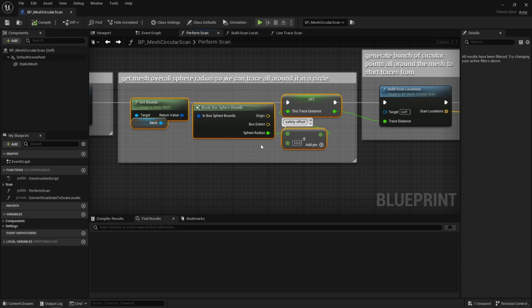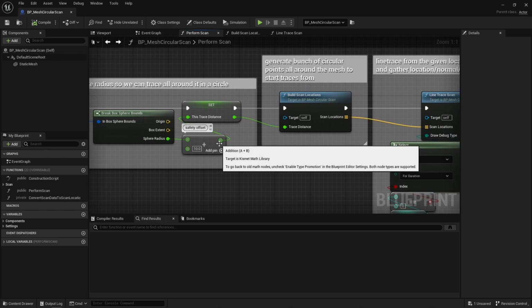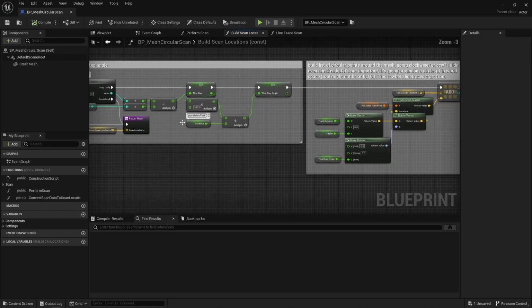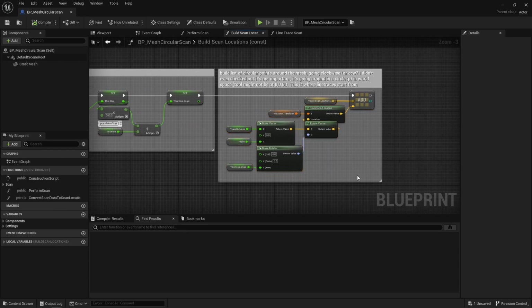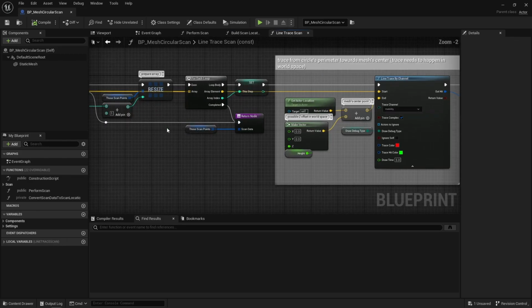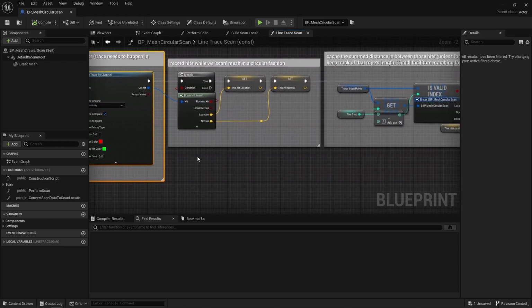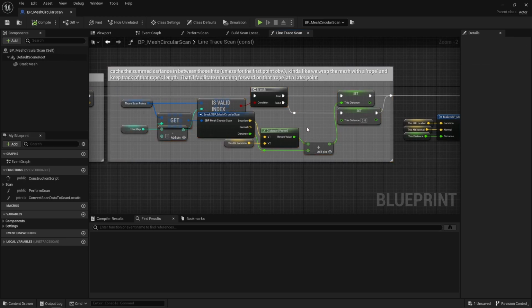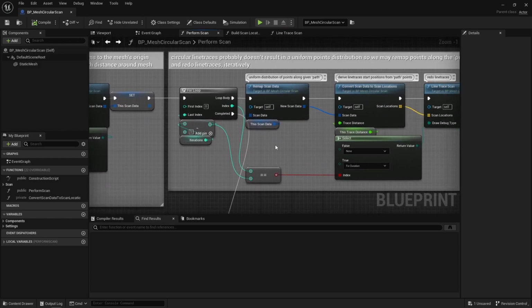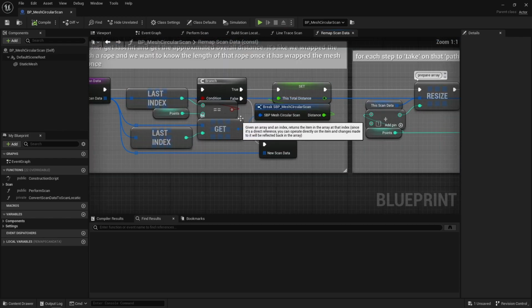First, I get the provided mesh sphere bounds plus a safety offset to compute the radius of that circular line trace process to come. Then I build a list of locations all around that mesh to start line traces from. Then perform those line traces and store the hit locations and normals. For each hit, I also compute that path distance I just mentioned. It's just a distance check with a previous hit location, really, and you keep adding to it to build the overall path length, right? Now comes the time to spawn points uniformly along that path, so do that.